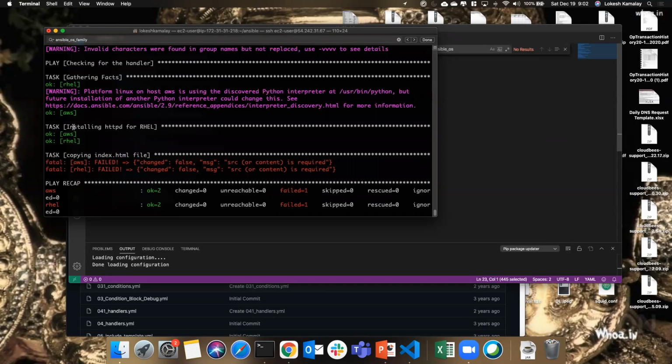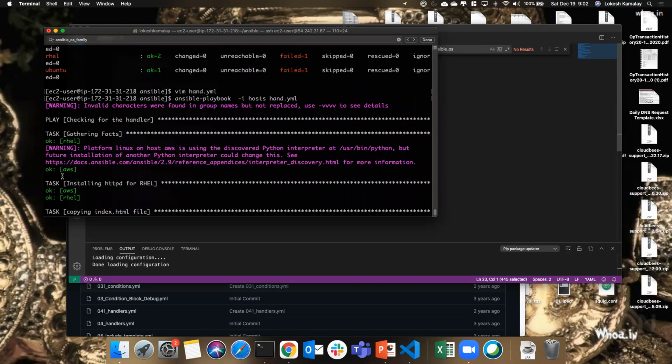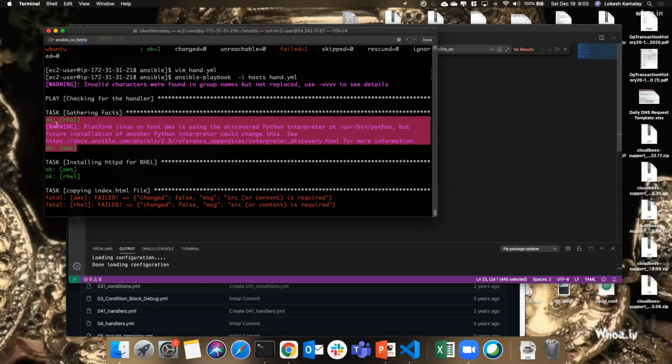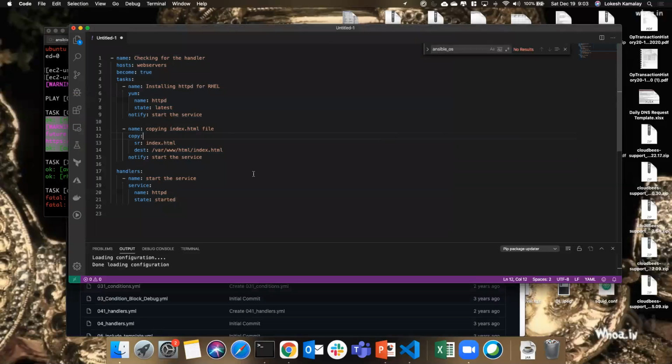It is not taking the effect. I wanted to show you if the handler runs, if the Ansible playbook fails or not. So let me do this.